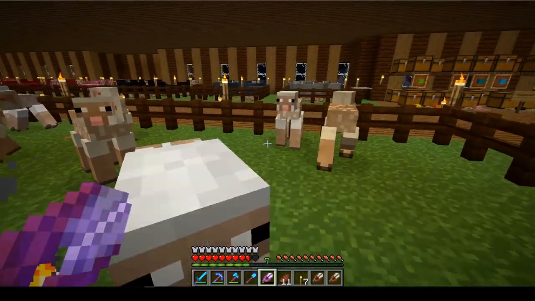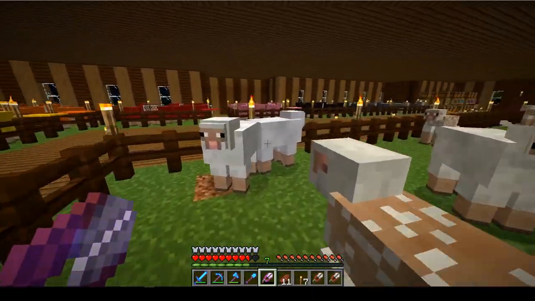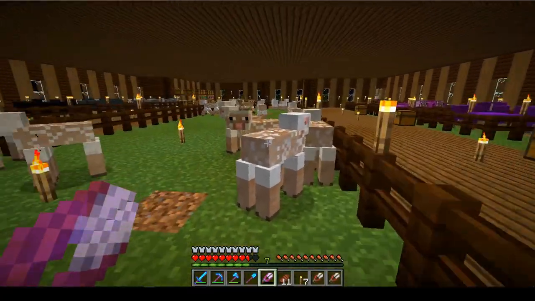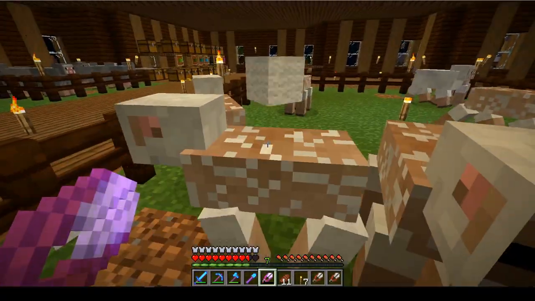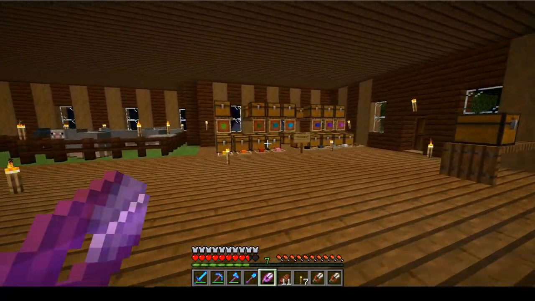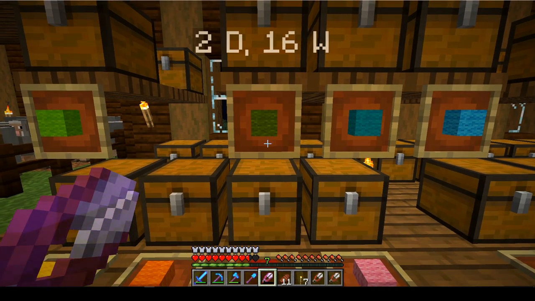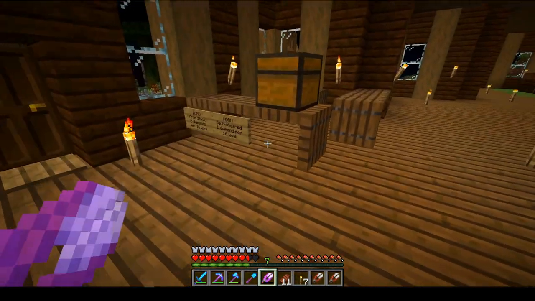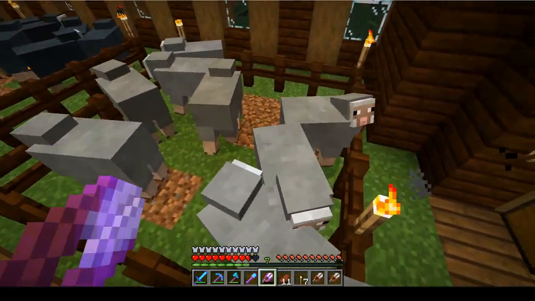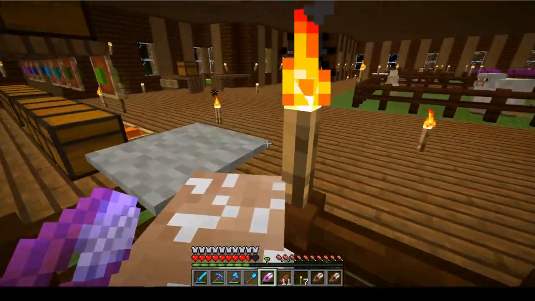There we go. Because I want people to have the option to be able to shear themselves. It's in the price, you know? You can either pay 2 diamond for 16 wool, I think it was. We will double check that in just a second. Let's see here. 2 diamond, 16 wool. Yeah. And if you shear them yourself, it's 1 diamond per 16 wool. So it's more work, but it's cheaper, you know? I feel like that's a fair price, right?